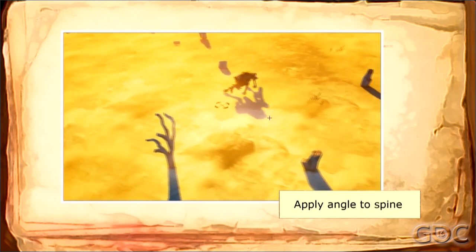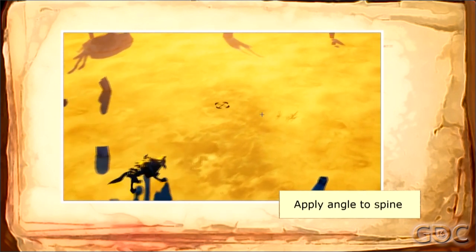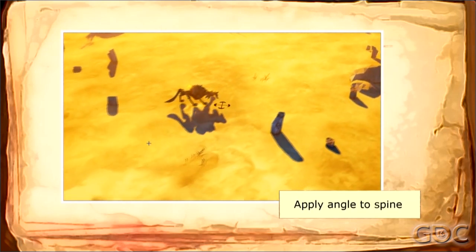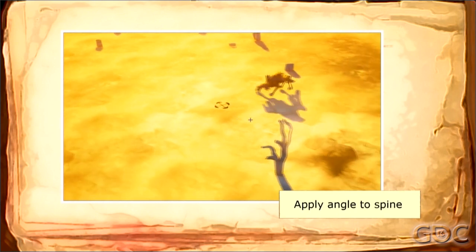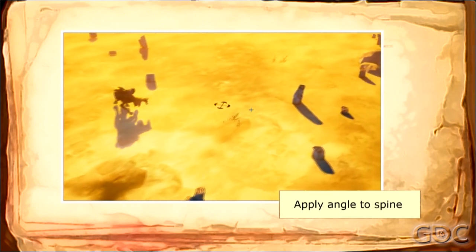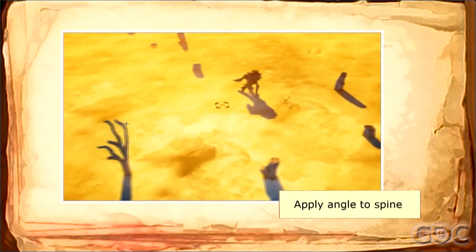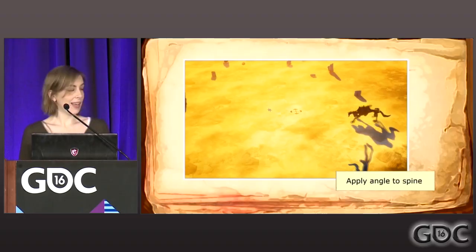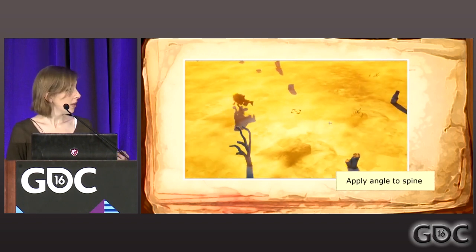I did this using skeletal controls, but you can imagine once you get that angle, you could solve this in many ways. You could use that angle to drive an additive animation that curves the spine. You could drive a blend space that has a spine arced in different directions. There's any number of things you can do once you have that angle. I mean, obviously there's a lot of foot sliding in this video. It was still pretty early on.